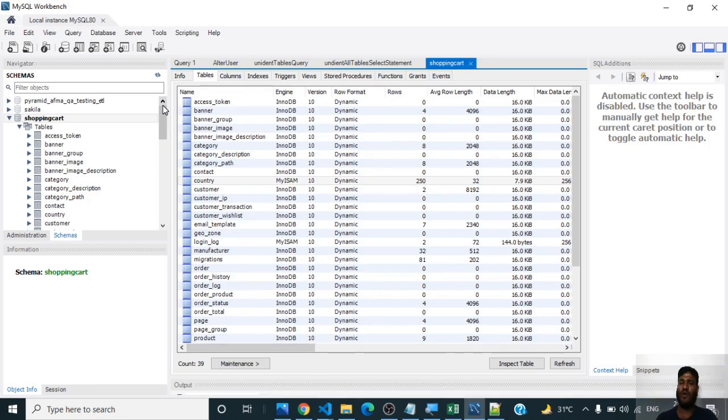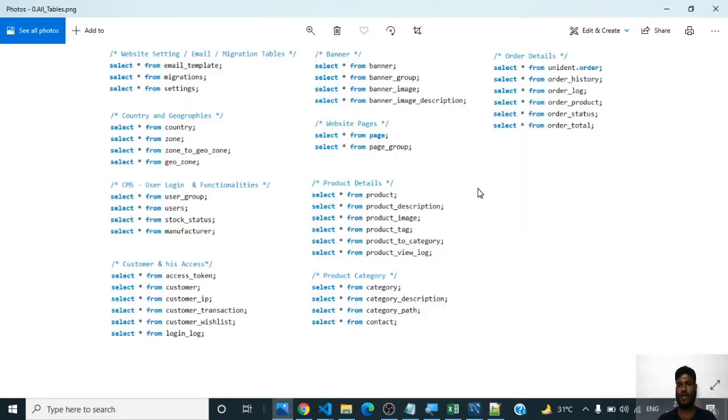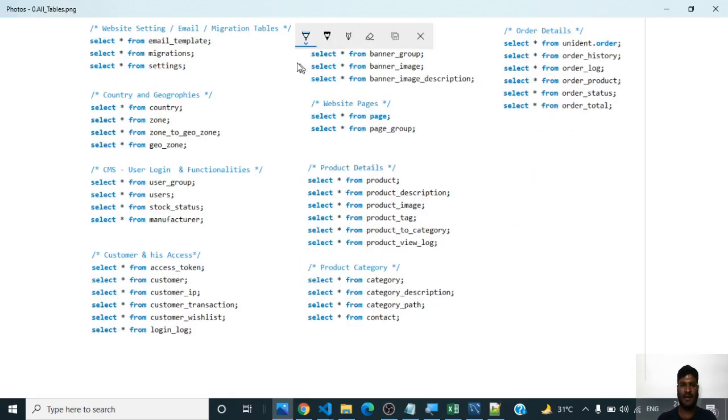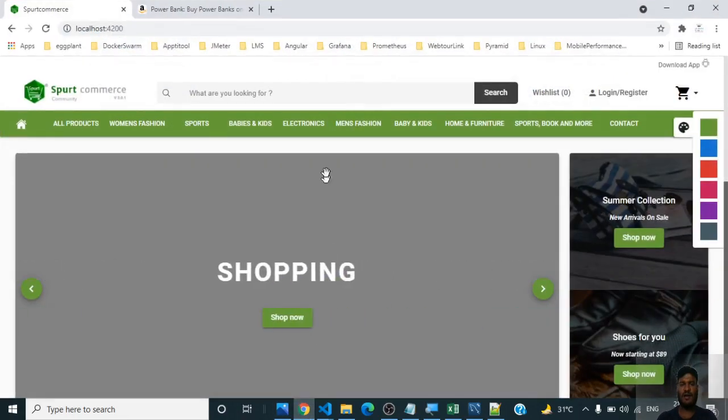Before going towards ER diagrams, let us first see all of these tables, because I have already seen all the ER diagrams and I have already divided them. I want you to see all the tables which are there in a single vendor website, so that you can associate them with an ER diagram. Before we start seeing all of these tables, let us see what entities and data are there on our website.